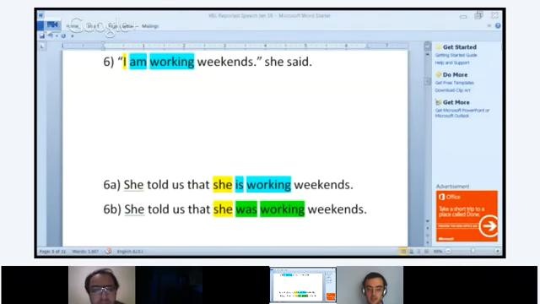It's for verb conjugation. Correct. And so the difference between 6 and 6a is the difference between direct and indirect, or reported speech, but the verb tense has not been changed. But since the subject pronoun has been changed, we need to change the conjugation of the verb to be. And so this is present continuous, okay?